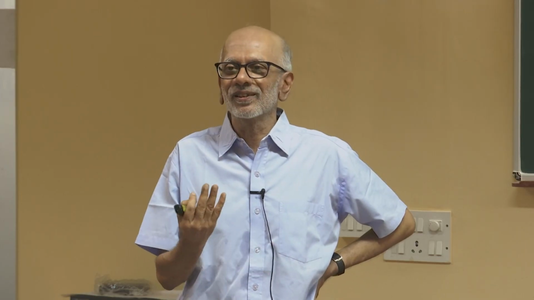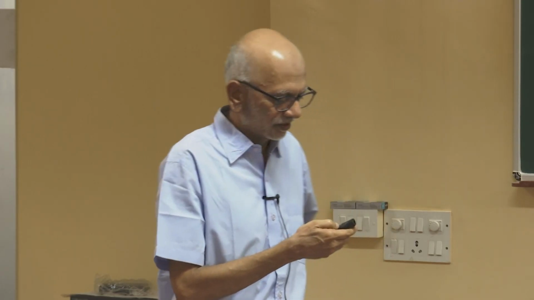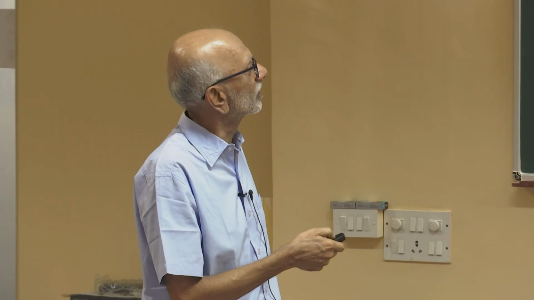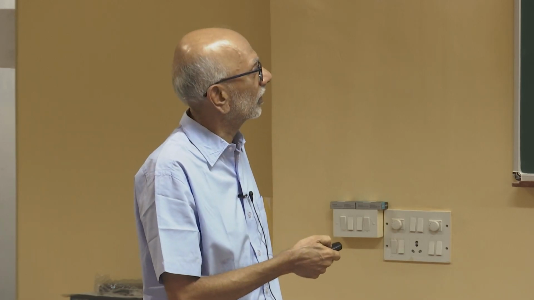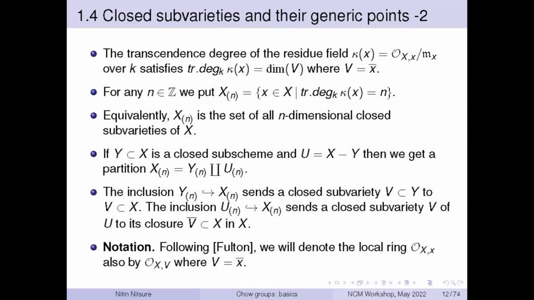Okay. So therefore, considering each point has some kind of transcendence dimension, which is the dimension of its closure, there are different kinds of points in X. It's not just closed points and the generic point and all others. Each one has a kind of dimension. And so I can make X as a union of these different kinds of points, a disjoint union. And this is where the transcendence degree is n. Okay? And then X will be the disjoint union of all these Xn's. So back and forth, this is the set of n-dimensional closed subvarieties. I'll use this same Xn sometimes for such points, sometimes for closed subvarieties.